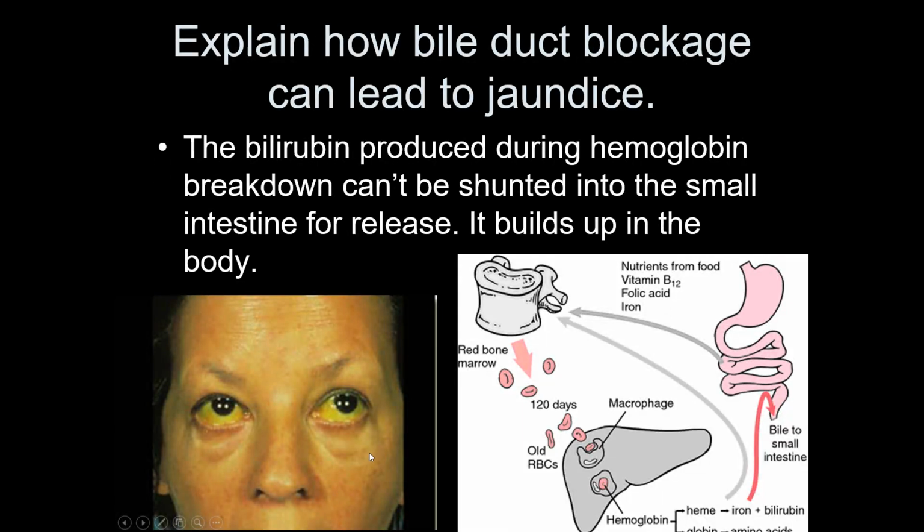So how can all of that lead to jaundice? This goes back to stuff we have been talking about. So remember, whenever your red blood cells die, you have to deal with the hemoglobin. The hemoglobin has the iron part that has to be dealt with by adding it to a protein. Then we've got the rest of the heme group, which becomes bilirubin, and you can see that happening off over here. That bilirubin is a yellowish pigment, and if the duct gets blocked, you can't put the bilirubin into the small intestine, which is where it's supposed to go. So what happens is it starts to build up in the body, circulates everywhere, and so you end up looking yellowish because of that buildup of bilirubin.